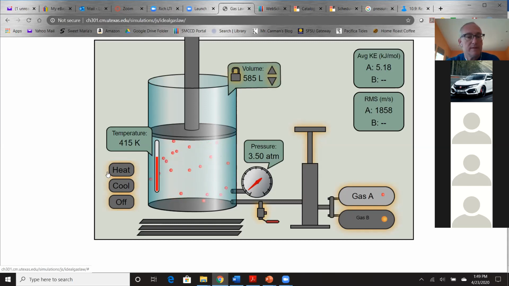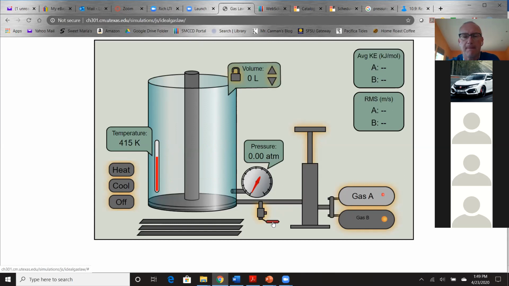Okay, so let's just start over. I was just wondering, because I'm making my table right now, should I record temperature, volume, and pressure, or should I just stick with whatever's on the dock? Stick with whatever's on the dock, but I would certainly make a note of the speed and see if there's a relationship between the speed and either the pressure or the volume.